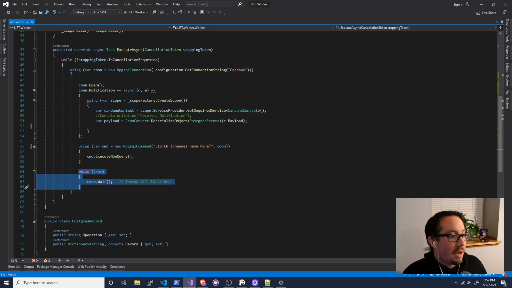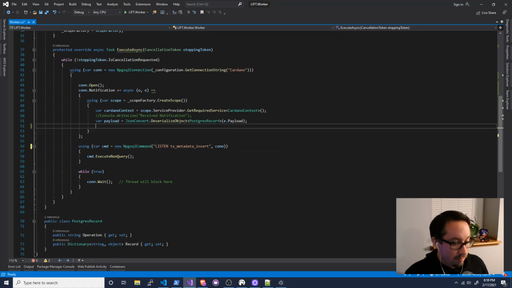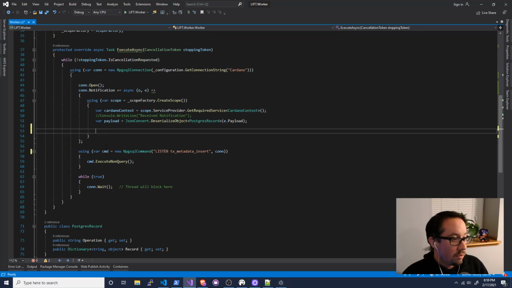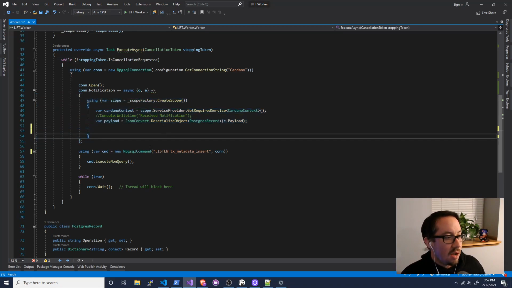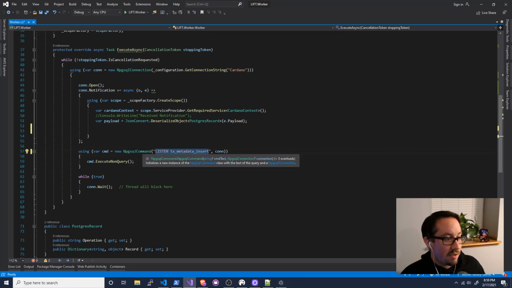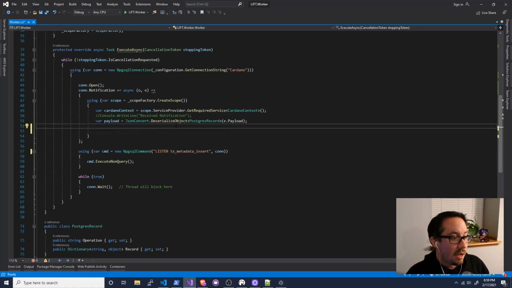I'm not really going to explain the .NET side of things. I'm just going to set this up and we're going to walk through it and watch things get notified and see all the data coming in that gets posted from the Lift wallet. The first thing we're going to do is set up the metadata insert. This is a little function that will take in the information that gets posted since we are listening. We have this .NET library that allows us to listen to a particular channel in Postgres. So let's set it up.